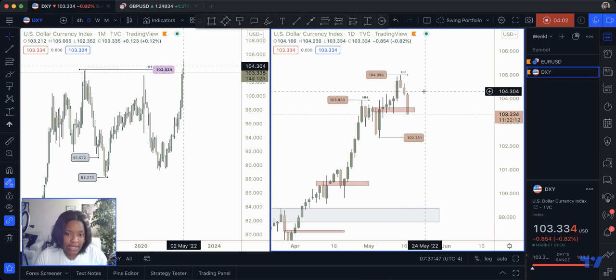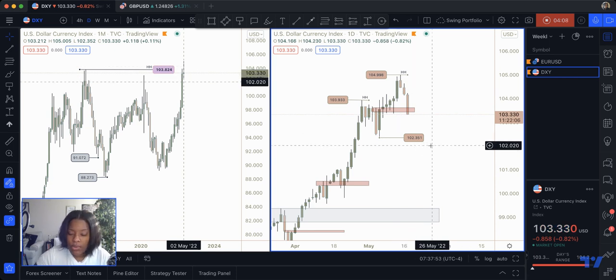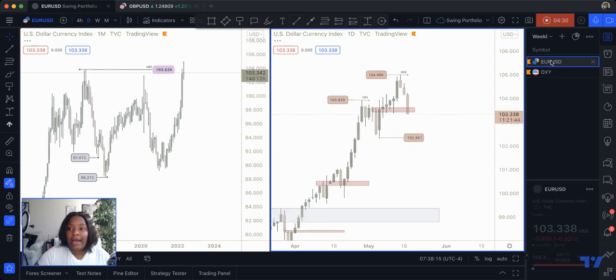If the dollar is to continue to go higher, then price needs to stay above 102.35. That means that this week we need to see a bullish candle closure in order to say that potentially price could continue up on the dollar index. I want y'all to keep that in mind, because now we're about to go to Euro USD, which is the negative correlation. So keep in mind what I just said for the buy.